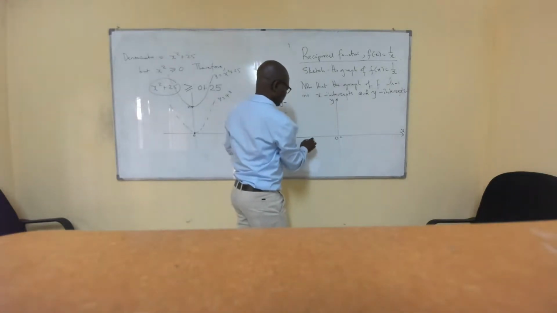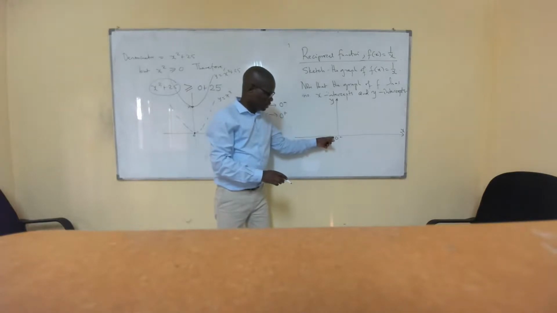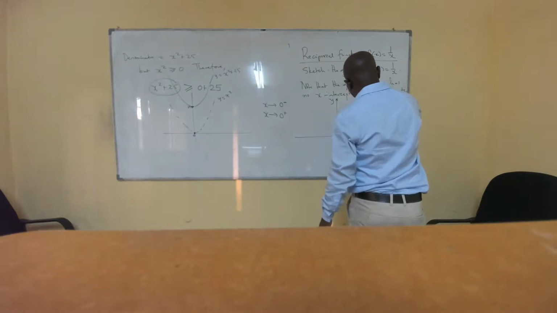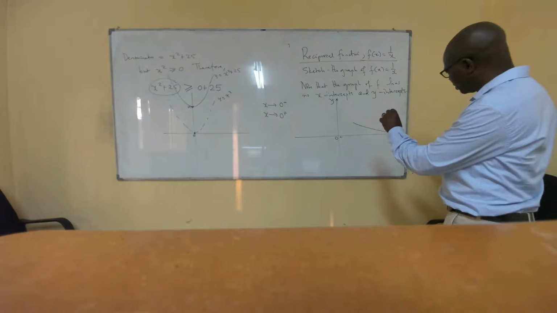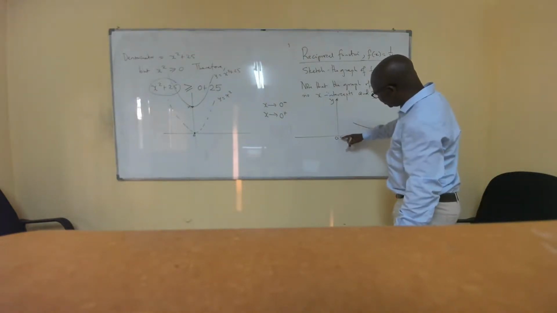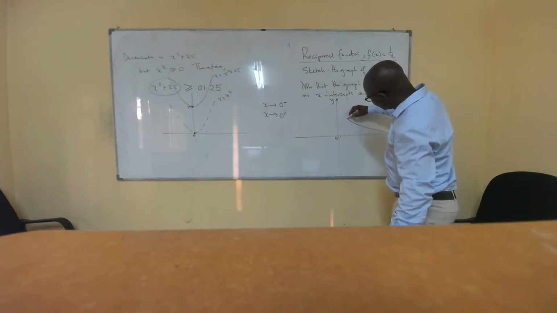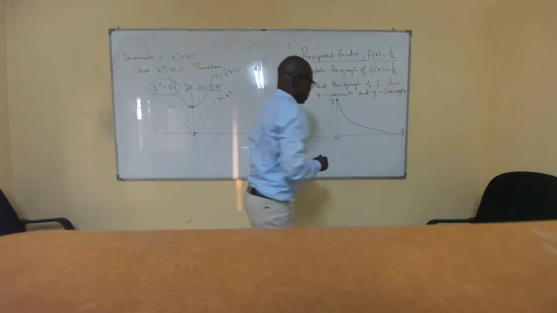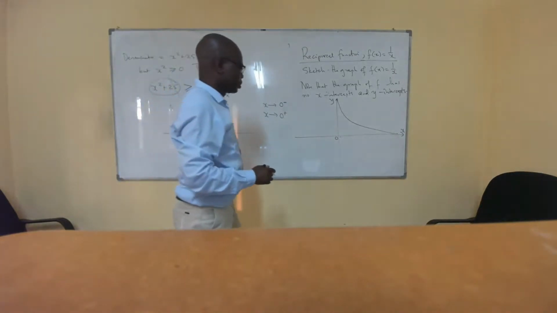Approaching 0 from the left, it means I'm going towards it like this. I'm taking those values. You will see that the numbers will be getting smaller and smaller, but they will never be equal to 0. And as I'm getting towards 0 from the right, these numbers are getting bigger and bigger, but they will never touch this. Okay, they are getting bigger and bigger.